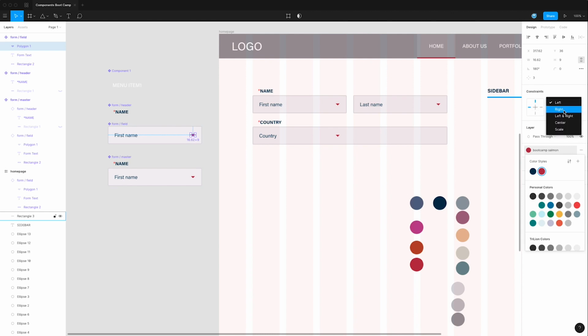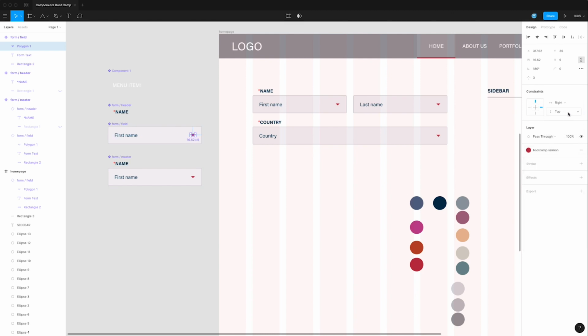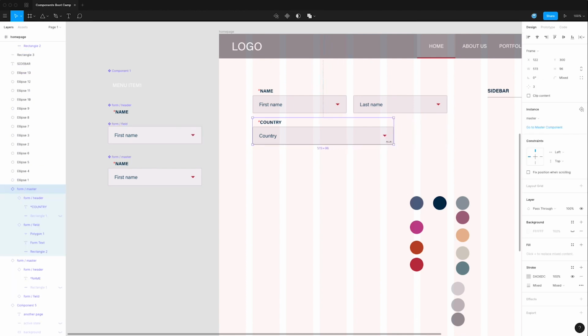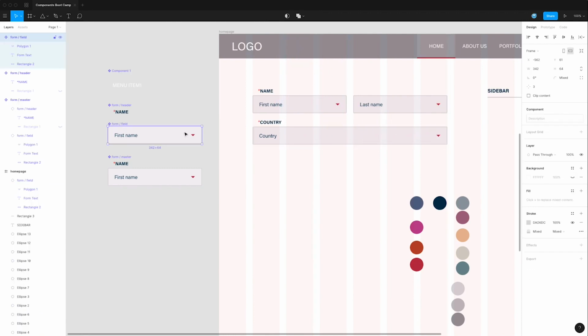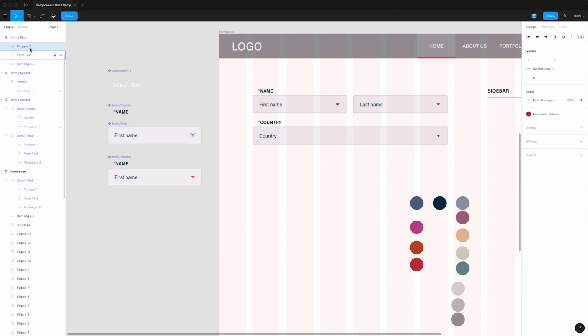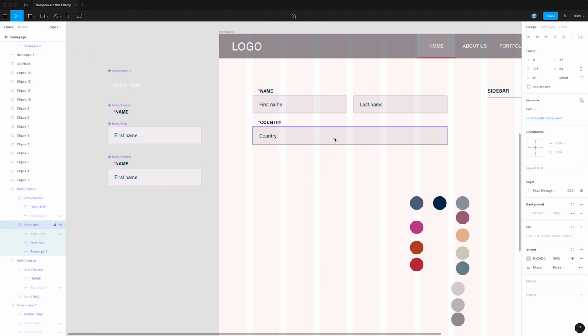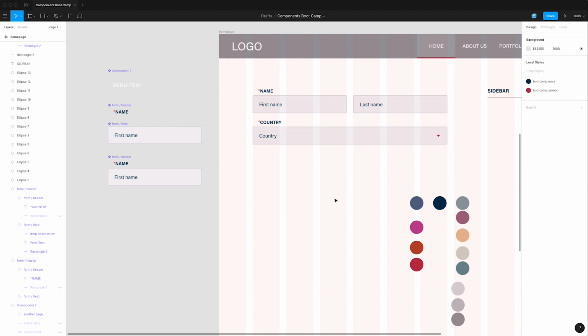So what we do is set this to right and to center. So what happens is now, as this moves, it stays the same and will lock to the right. Okay, so now we go back to the original one and say drop down arrow, and we'll hide it. And then we're like, well, it's gone on country. So all we have to do is go in there and click, yes, I want it to be there.